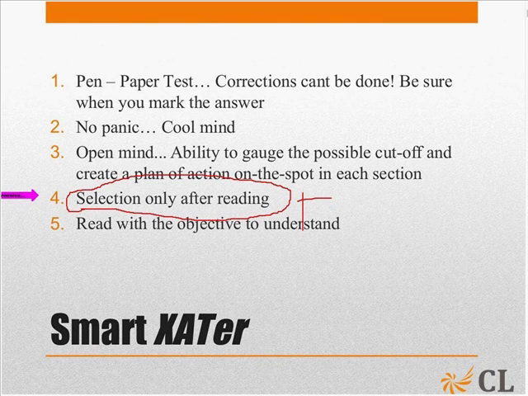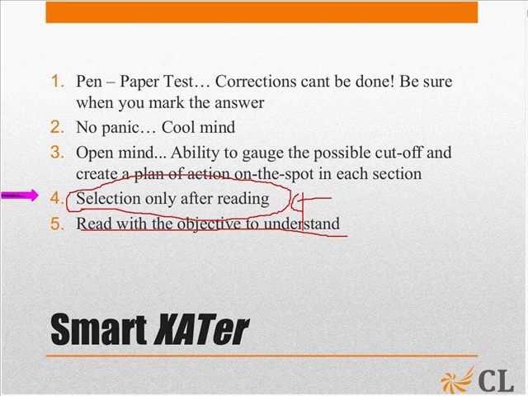And lastly, whenever you're reading something, you have to read it with an objective to understand, because almost all the questions in the XAT, be it decision making or even quantitative ability, are going to be a little lengthy. And the mathematics behind the maths question is not so difficult, but you need to understand. So you should be able to read it very, very objectively.